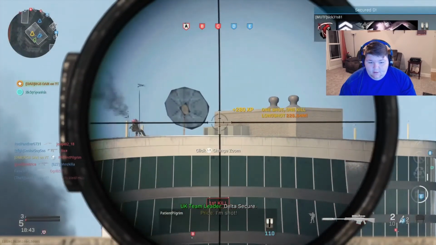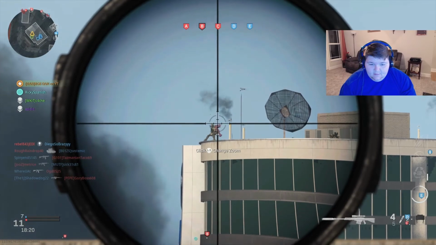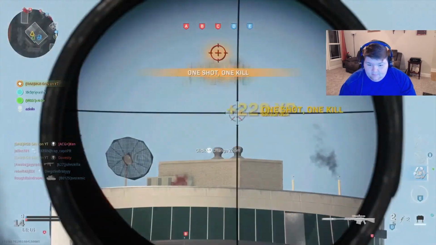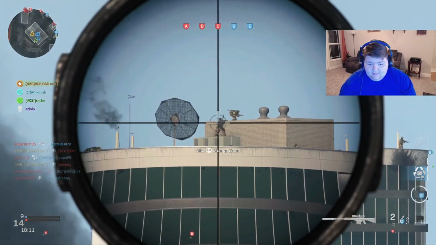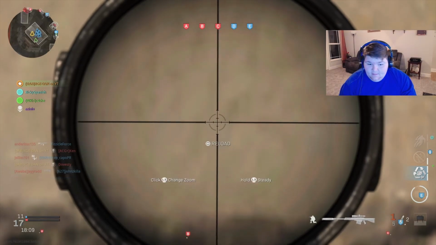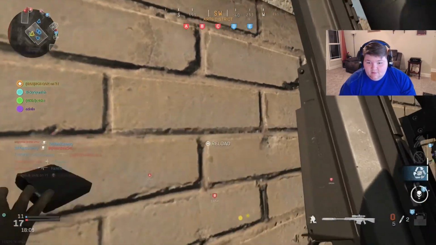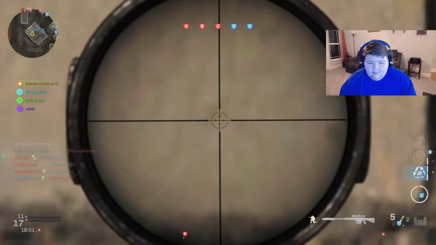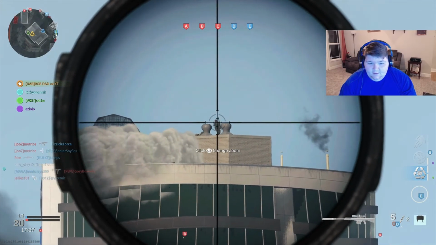Boom. Got him. Here comes number two. No, he ran away. Boom. That's two. Here comes three. Let's keep going. Come on. Four. Right there. What? It's all right. I need more ammo. They're all looking up here. Who do I go for? Four.